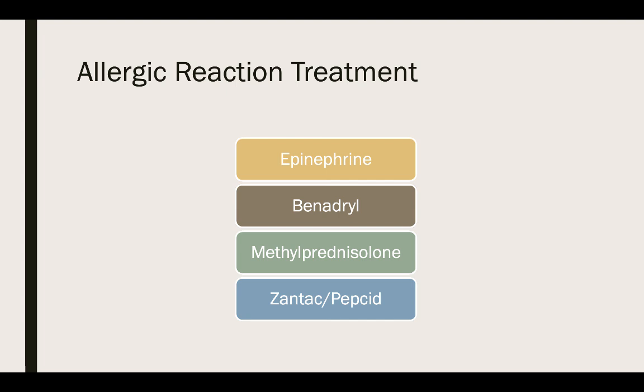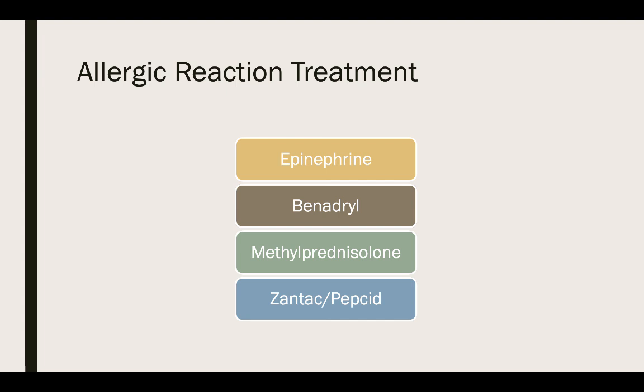As a steroid anti-inflammatory, it's a good idea to get on board as quickly as you can, just to help down the road. And then we can think about an H2 blocker. Our Benadryl is an H1 blocker, histamine 1 blocker. Our H2 blockers work mostly in the gut and the GI system. This is our Zantac, our Pepsid. You'll see these on the trucks and in the hospitals. We'll be giving these IV most of the time. Again, these aren't going to solve the major issues right away, but they can help down the road.